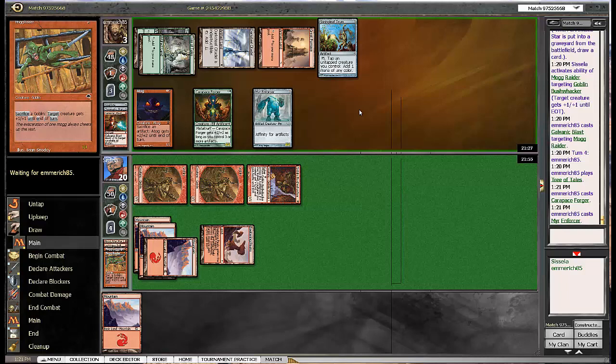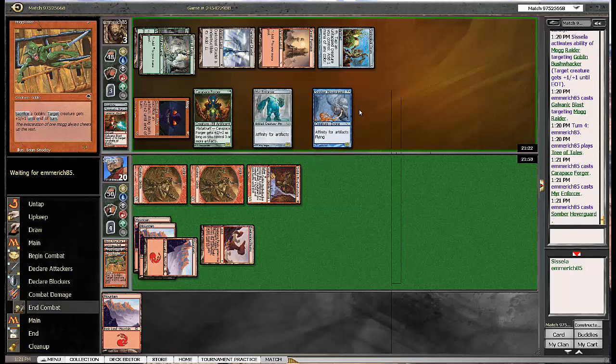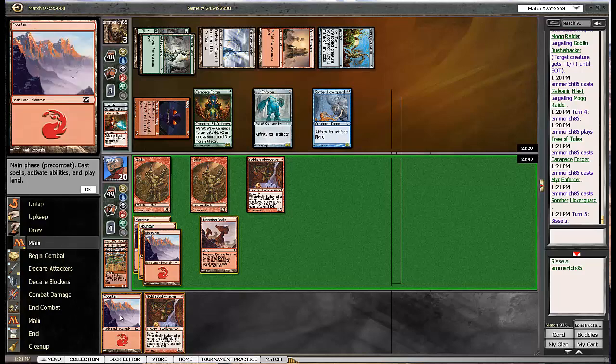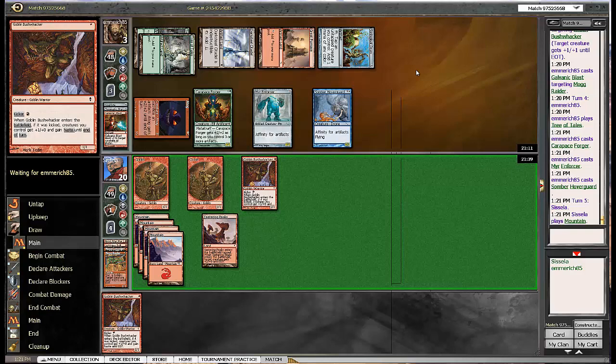Uh-oh. Okay, attacking is probably not an option anymore. Unless... nothing. I need to draw a burn spell. Oh, I get him down to 1. But I'm all out of Death Sparks, all out of Lightning Bolts. So I'm gonna save the Bushwhacker, so I can go 5 creatures the turn after next.